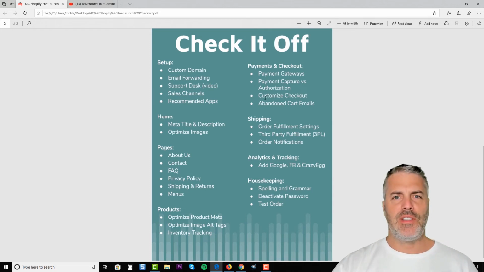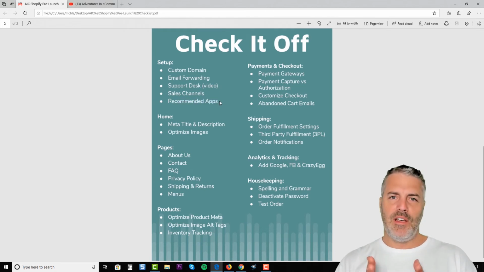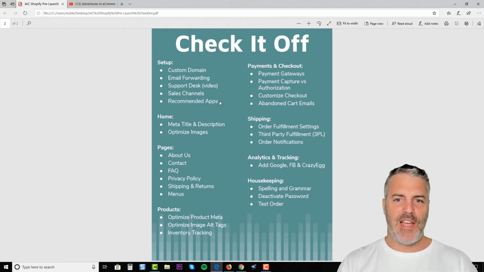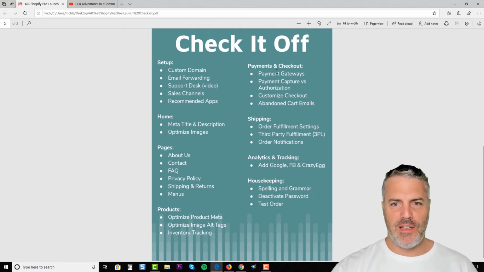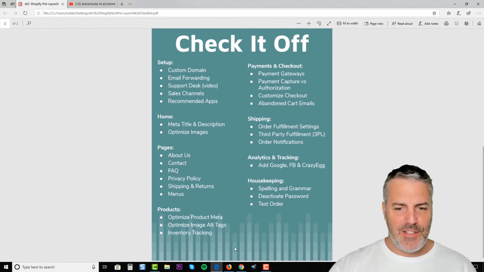There are email sequences that are built right into Shopify. Depending on the level of program that you set up with Shopify, you will have a varying level of abandoned cart email sequences, but you can also get, just like I talked about before, recommended apps. Perhaps you have a favorite abandoned cart email sequence app, and you can set it up right in this section. Okay, the next on my list is shipping and order fulfillment settings. This is super important.